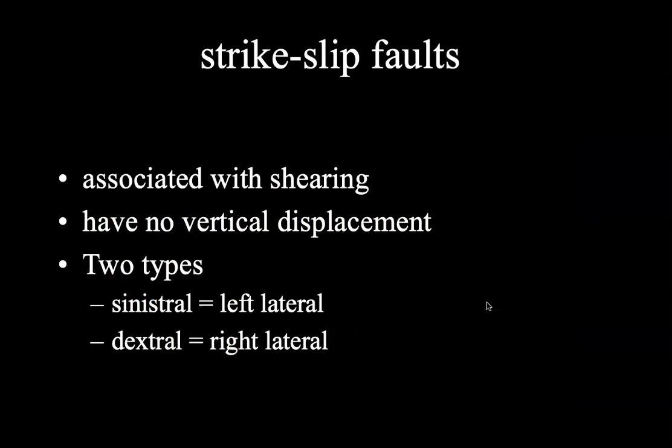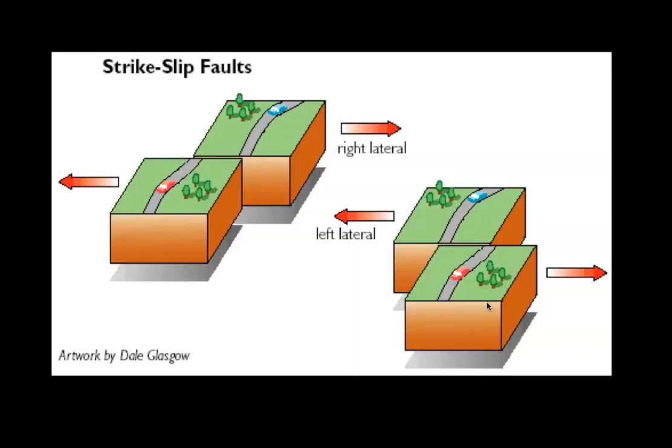In a strike-slip fault, we don't have up and down movement, we have side-to-side movement. The most famous example of a strike-slip fault around here is the San Andreas Fault. If, like the San Andreas Fault, one side moves to the right of the other, we call it dextral. If one side moves to the left of the other, we would call it sinistral. The image on the left shows a dextral, also called right lateral fault. The San Andreas Fault is a right lateral fault, but worldwide there are both kinds.